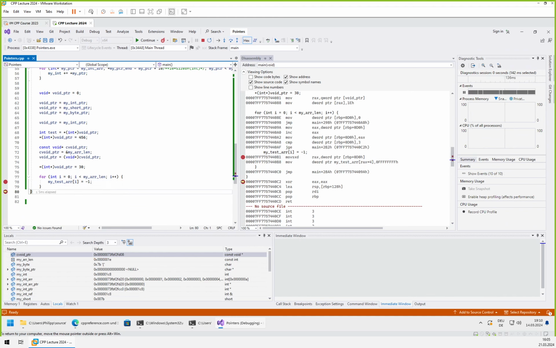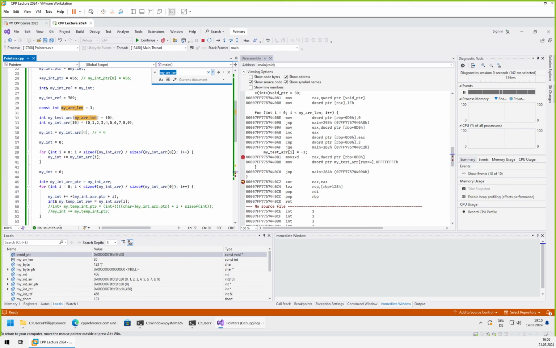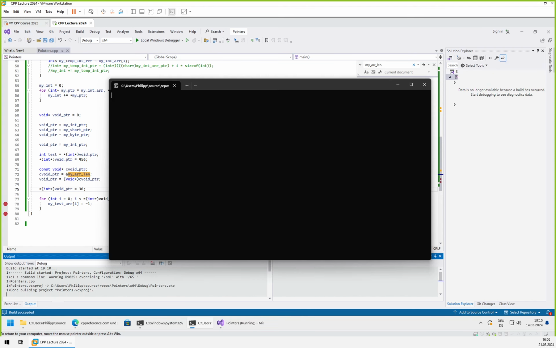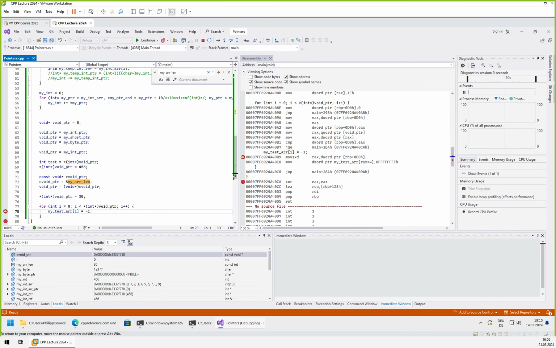So okay, we go 1, we go 2, we go 3. Yeah, so we didn't trigger the mistake, because even though we have assigned the value 30 to the variable, in the machine code it is always comparing against the number 3, because it just remembered that the const was 3, it will always be 3. There is no point in taking the value from memory. Of course at this point we could write this, and then it will run more than 3 times, and we will run into the query. You can also see here that the CMP instruction now is not comparing against a constant number, but is comparing against the value from memory.